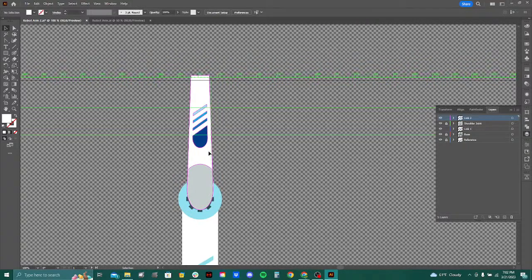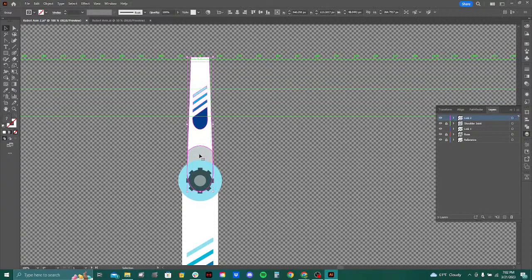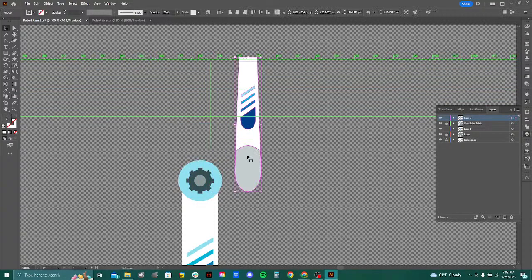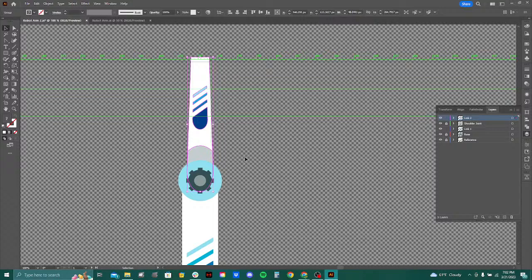So I'm going to hit V, and then I'm going to send that again to the back, and then it did kind of mess up the shape right here, so I'm going to redo that. I'm going to redo that gray part. I'm going to grab this arm and Shift Control G, which is going to ungroup things. And then I'm going to Shift Control G again. Maybe it'll work again. Yep, and I'm going to just delete that.